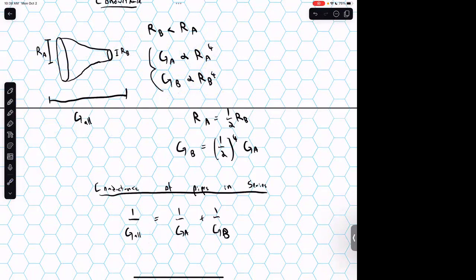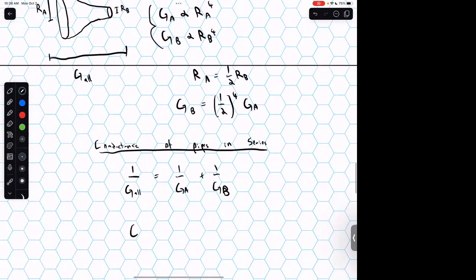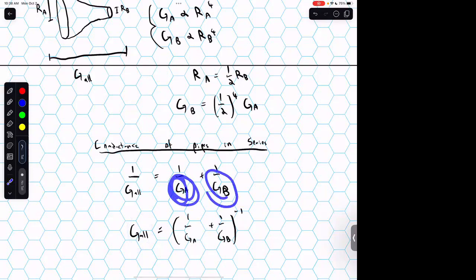If I was a little bit nicer, sometimes it might be better to just write this as G all equals 1 over GA plus 1 over GB, all that to the -1, just so you actually have this cleanly written out. But importantly, this tells you that you have this sort of unexpected scaling where, if I really quickly increase or decrease one of these, this will dominate this sum, and so that will dominate the overall thing. So in other words, your conductance is sort of affected by whichever one of these is larger or smaller when you add conductances in series.